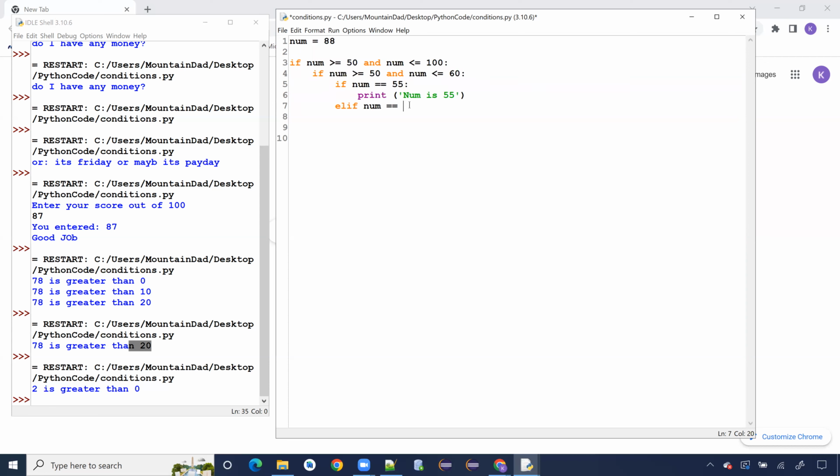So regardless of how this is written, right? As long as this is true, your code will go right here. It will check for that. If that is true, it's going to go here. It will check for that. If that is not true, it's going to come down here and check if it is 58. All right, kind of silly. And then if that's not the case, it's going to say else.